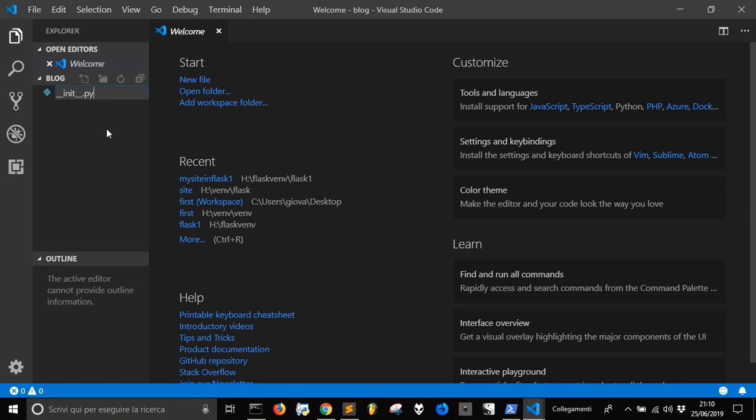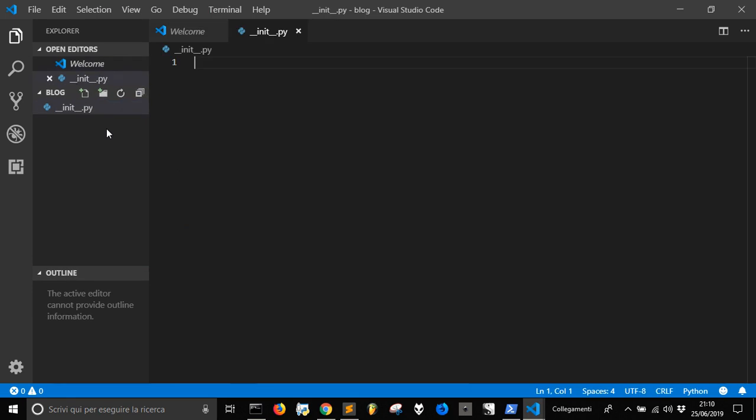init.py, because when we create a package, and blog is a package with many Python files, not just one, you have to start with this dunder, that is the double underscore, init dunder .py.